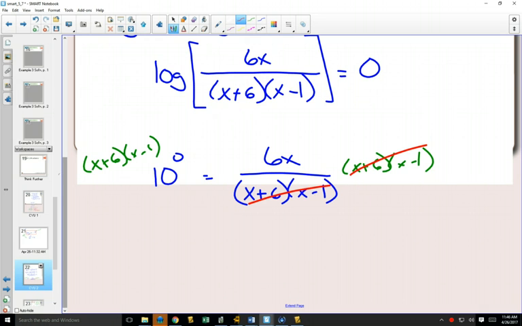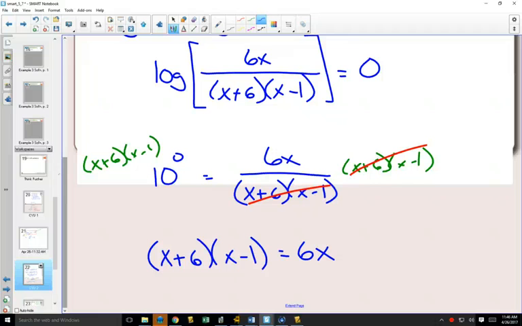on the right? What would I be left with? Well, we already said 10 to the 0 is 1, so this side will just be x plus 6, x minus 1, and this side will be 6x. So what happens in the solve for x part of a logarithm equation is you get something you've seen before. This is a rational equation. How do I solve rational equations? Well, I get rid of the fractions to work with that, and then see what I get.